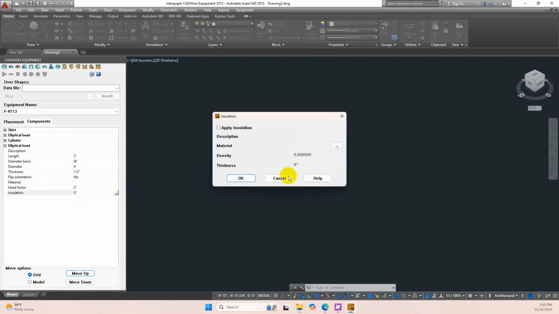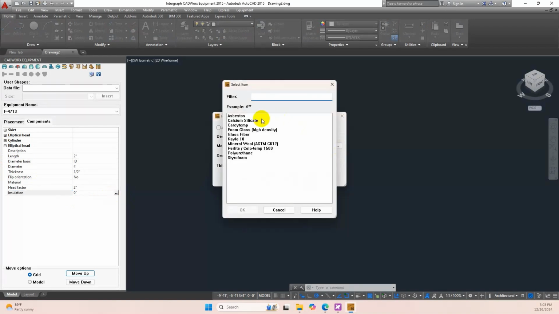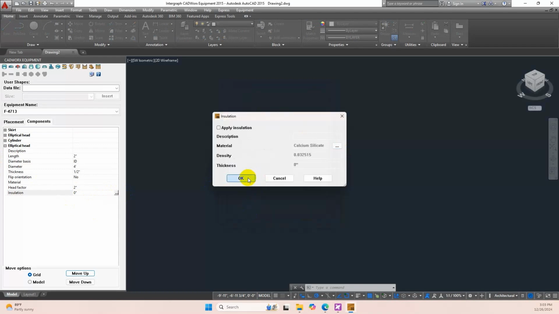Now we will set the insulation information. Put the material is calcium silicate and thickness is 3 inch.